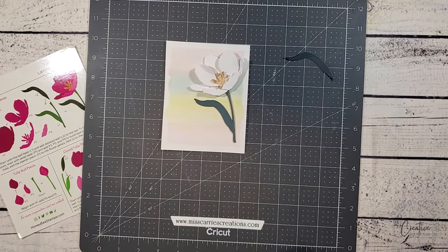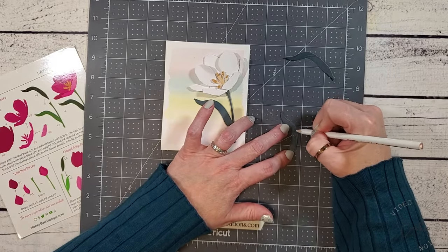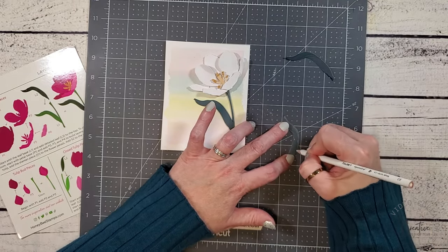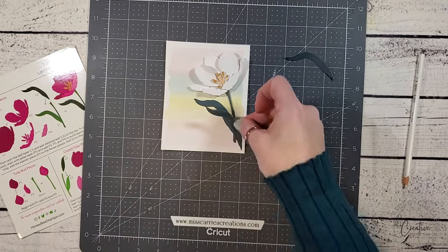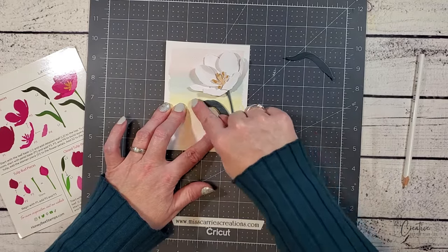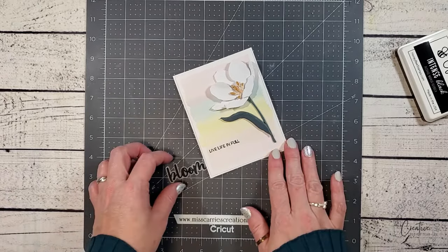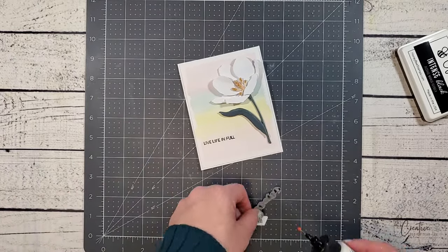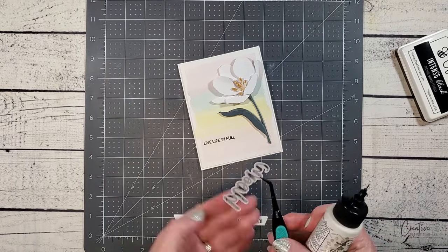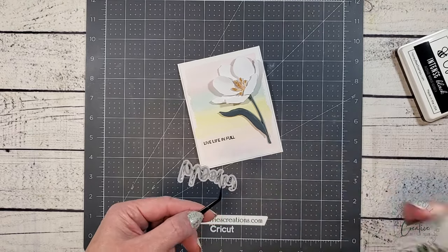The last layer is the leaf piece. I'm going to use a white pencil to add a little definition to these, then I will adhere them to the plant using some foam tape. I cut this leaf out of some darker cardstock to create a little contrast between the stem and the leaf. You could also add some ink to the edges if you wanted more definition. I have gone ahead and placed this down onto the card base and I've stamped a sentiment in black ink. I really should have stamped this before I added the flower because it does look a little ragged, but it's still legible so I'm just going to chalk it up to being a handmade card.